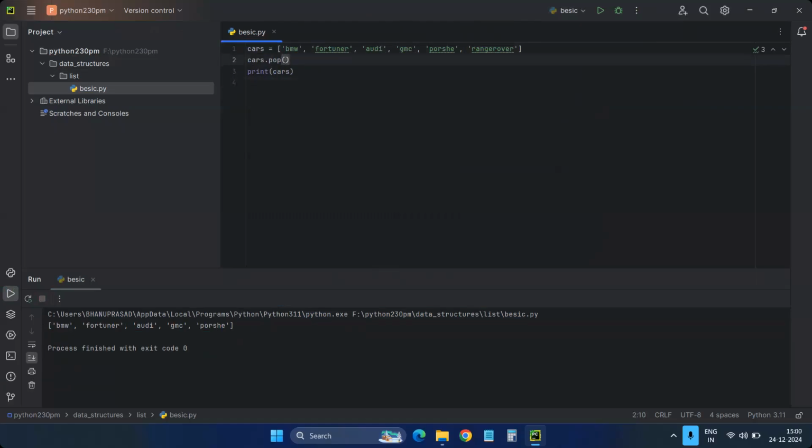If I use some index value here, what will happen now? Fortuner is removed, because the index value of Fortuner is 1. If you mention an index value in the pop, it will remove that element.